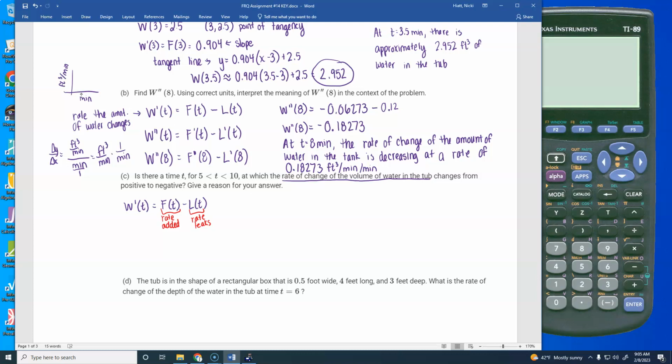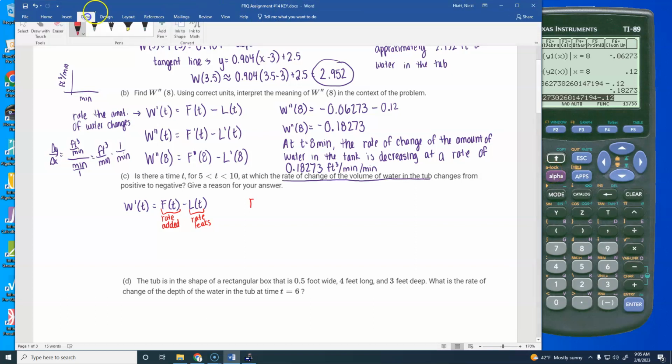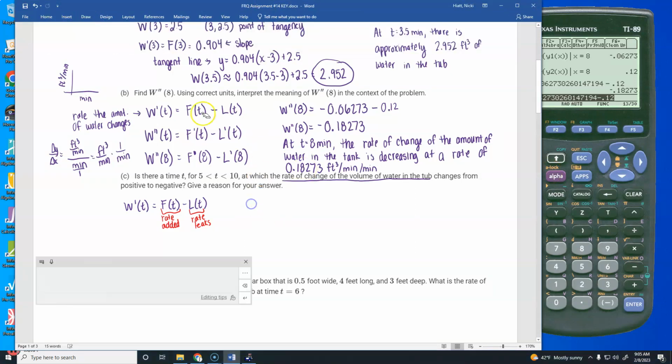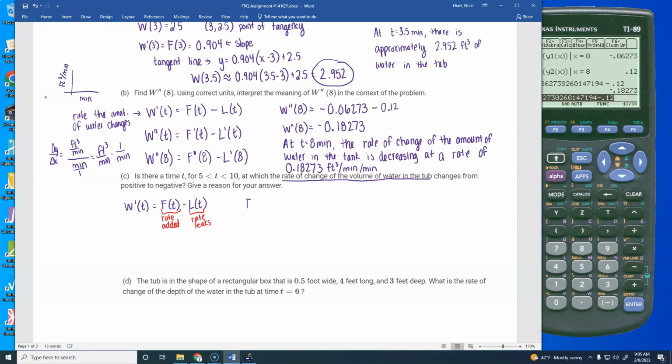We could use the solve feature on the calculator. We do have arctan, which makes me a little bit nervous that we might freeze our calculator, but we can try it. So we want to know where F of T equals L of T. And whenever you're doing things in the calculator, write down what you're doing. You don't have to write the details, but what we're getting ready to do is see where f of t equals L of t. That's what we're trying to do on the calculator. So you're going to write that down so they know this is what you're trying to do. You don't have to write out the equations. You don't have to show steps for solving. You just need to write that down.